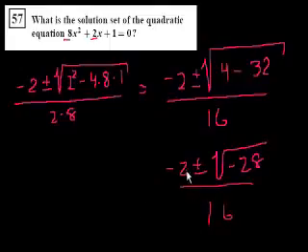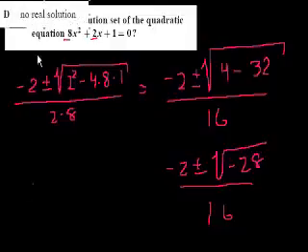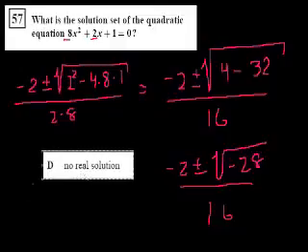And at first I was worried. I thought I made a careless mistake or there was an error in the problem. But then I look at the choices, and they have choice D. And I'll copy and paste choice D here. Choice D, no real solution. So that's the answer, because you can't take a square root of a negative number and stay in the real numbers, in the set of real numbers.